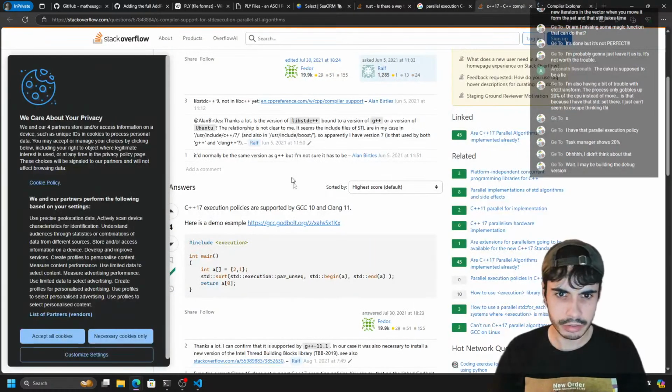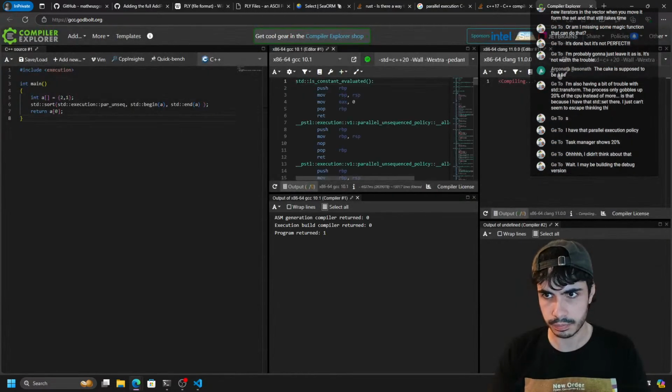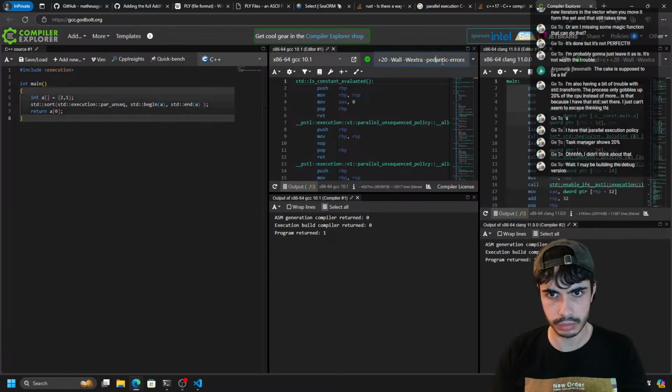But it just says that it's supported out of the box in GCC 10 and Clang 11, so it might be okay actually. Yeah, no, they don't have any extra flags here, so I don't assume we have to.